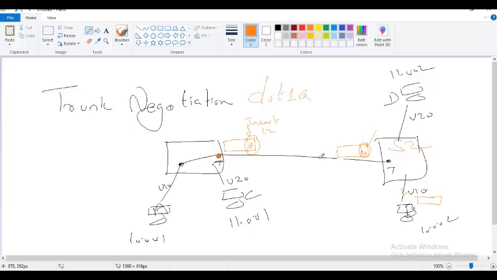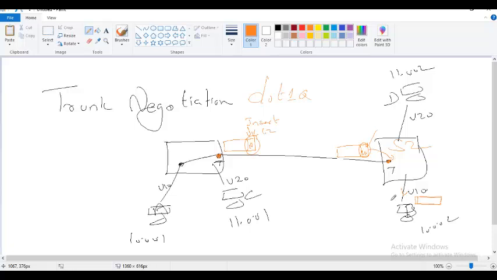Here it is encapsulated. After receiving this tagged traffic, the receiving switch will untag and send only the normal packet, no tags. Without any tag, B will receive it.